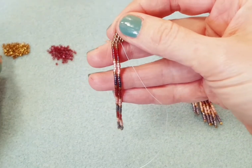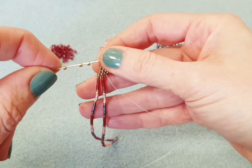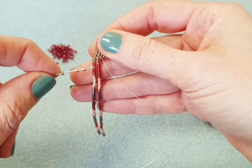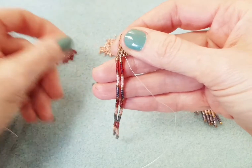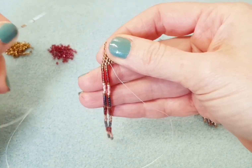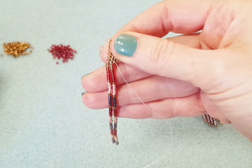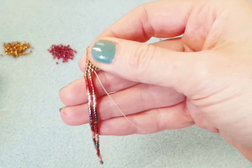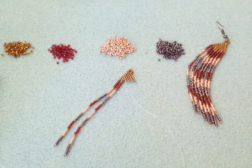Now we can start off with the third fringe. You start off by adding 3 bronze beads, to get your first triangle on top bigger, and we're getting the fringe longer. And then you add the usual pattern of the 5 red beads, 1 bronze, 5 pink beads, 1 bronze, 5 purple beads, and 1 bronze for 3 times, and you go back through it. So do that fringe and do also the 4th one, which will have 4 bronze beads at the beginning, and I'll see you once you have to attach the 4th fringe to the earring, because they're all the same.